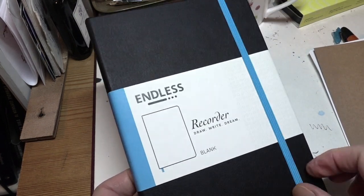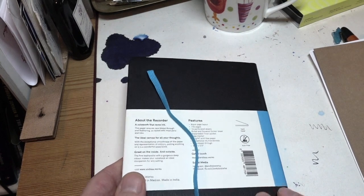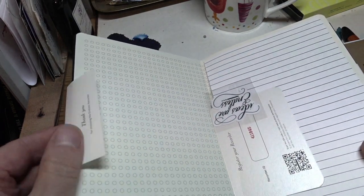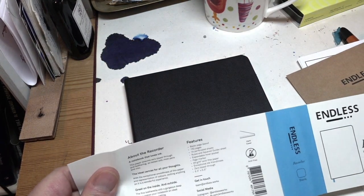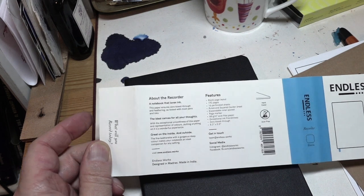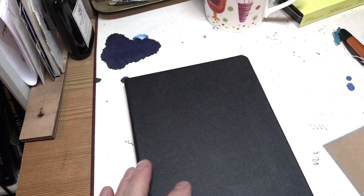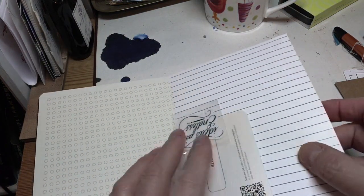This is actually a very nice cover. It's a sort of matte, not quite faux leather but very nearly, which is very nice. Endless logo at the bottom there. It's got some sort of strange logo across there which I haven't got the faintest idea what it might be. And inside — loads of stuff inside. Just to show what it says: 'Ideal canvas for all your thoughts.' Designed in Madras, made in India. I find that quite pleasant too, because we often find stuff coming through from Japan or America. It's very uncommon to get new goodies from India, so that's rather a nice fact in its own right.